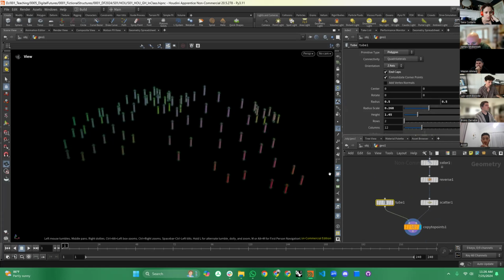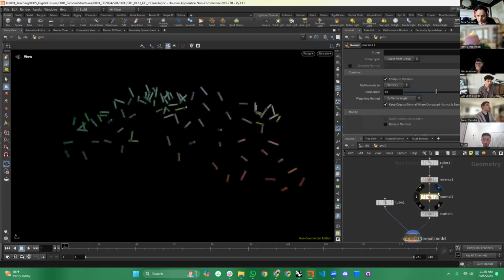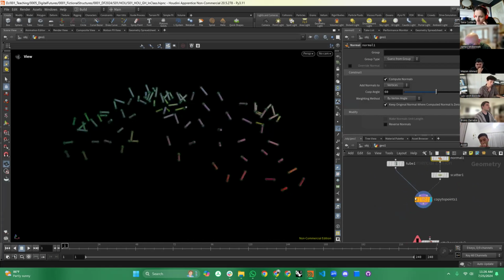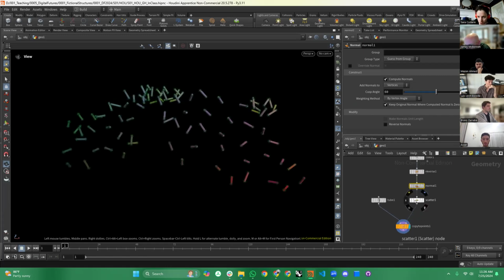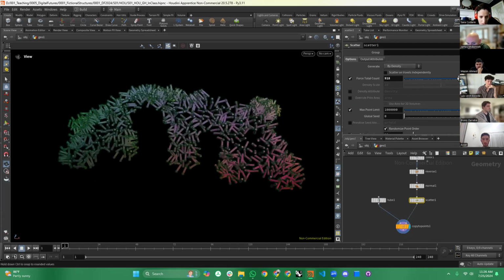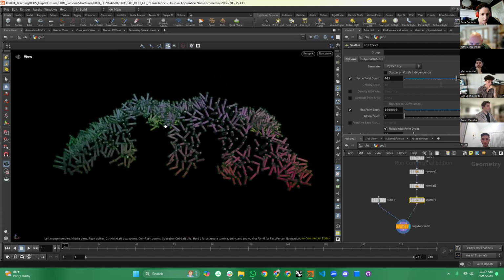One thing as well is to capture the normals so that the normals will start shaping the tubes. I can get the normal, and I think that would want to go in here. If I just slot it in the middle, it will expand my script and put it in there. So now the normals are part of the geometry spreadsheet, and those normals are also going to control the direction of these tubes. And with the scatter, I can now increase or decrease the amount of scattered points, which will increase or decrease the amount of tubes that appear here.